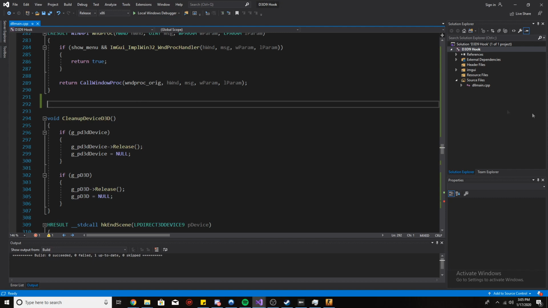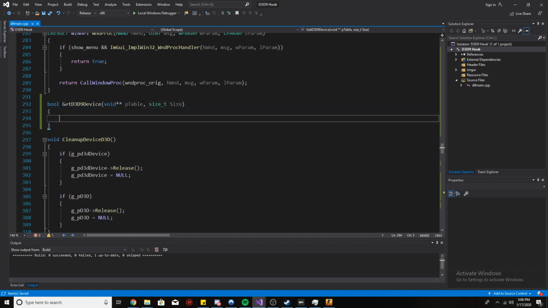So we need to recode the get d3d9 device function. So I'm just going to recode that, and then we need to add a couple more lines of code. So this function's a bool. You've already got the function in the code, but it's wrong, so just delete it and replace it with this code here.